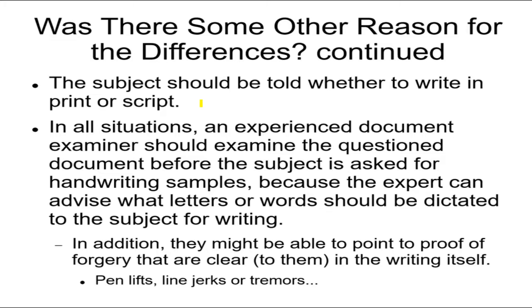In all these cases, whenever we ask for an exemplar from a suspect or from a person of interest or a person that we believe actually did sign it, or to prove that the person legitimately signed it, in all cases, we always get an experienced document examiner to look at the questioned document. It's sometimes possible because of many reasons. First of all, they'll be able to say, okay, these are unique style of letter combinations. When we want the person to write our dictated exemplar, we want to have these letters specifically, because these are going to be very easy to tell whether he's the right one or the wrong one. He matches the writing or not. So an experienced document examiner must be consulted before asking for any exemplars.